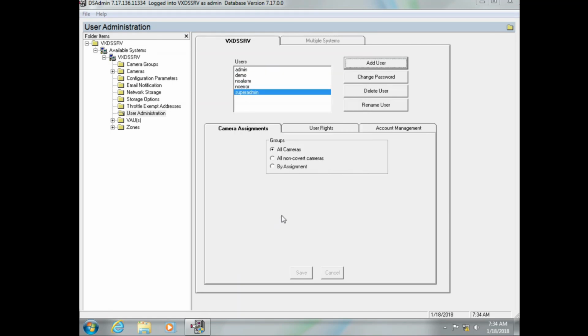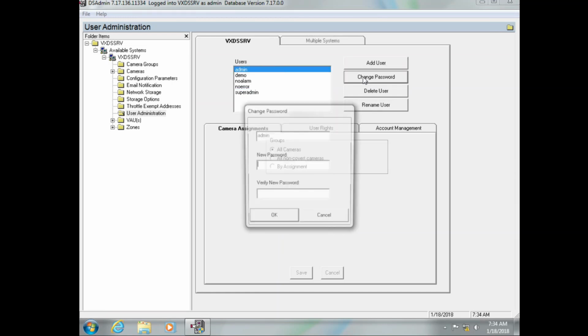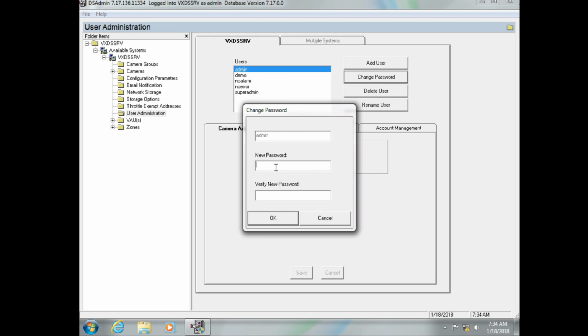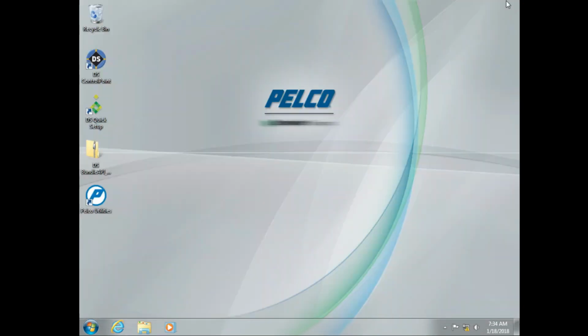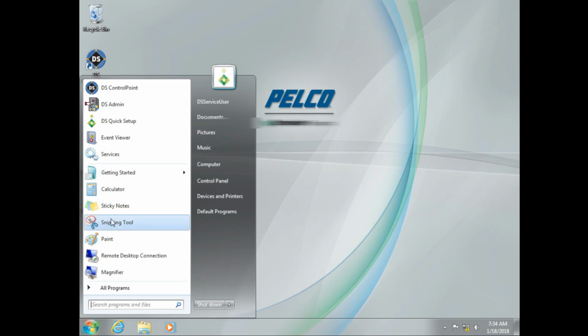With our secondary admin account now secured, we're going to go ahead and change the password on the default admin account. This is to prevent any accidental guessing of the password so no unapproved changes can be made to the system. Once we've changed that password, we're just going to go through a scenario where a user is unable to log in to DS Admin. The reason I'm doing this is to show DS does not give you an indication of incorrect password. It will simply not log in.